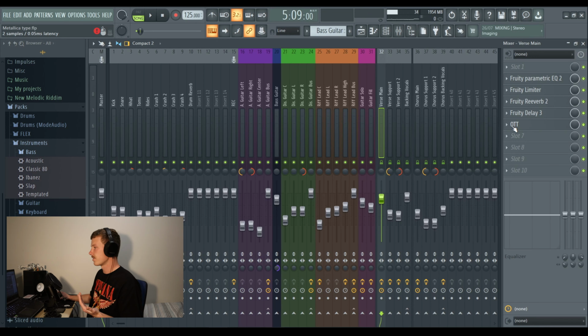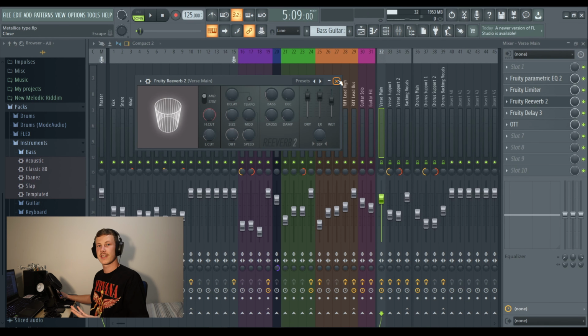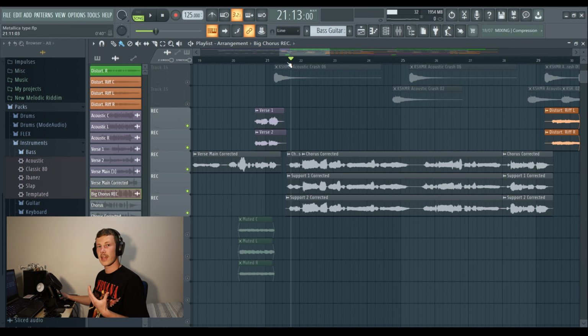Now, you'll hear that there's a little bit of reverb and a little bit of delay on there. These are just simple mixing techniques to make the vocal stand out a bit more and sound a bit more full in the whole song. As for the chorus, I have triple tracked my vocal for the entire chorus. So I wanted my vocal in the chorus to sound a bit thicker and a bit more full than the verse.